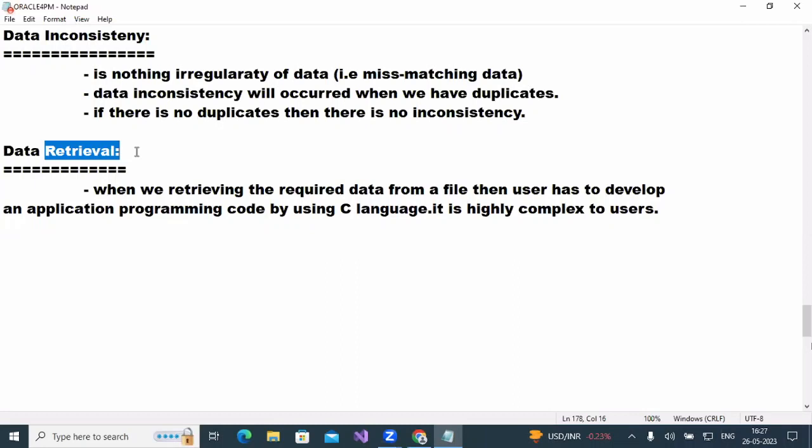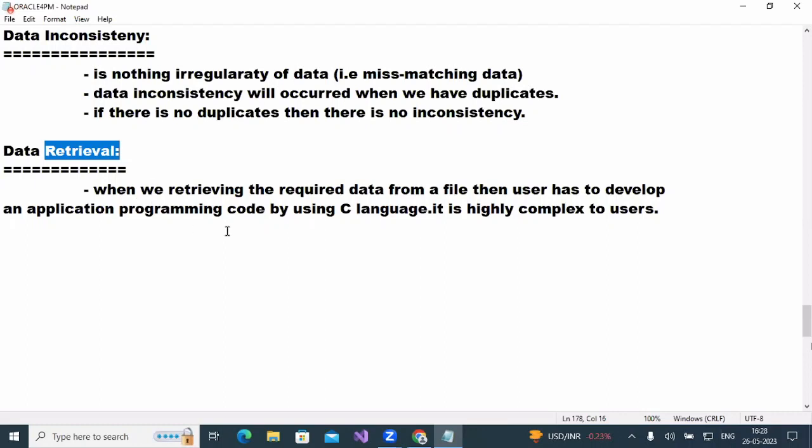In C language they wrote application programs to read your data, using file handling concepts like IO streams, input and output, read and write methods. With the help of that, they write programming code and retrieve your data.